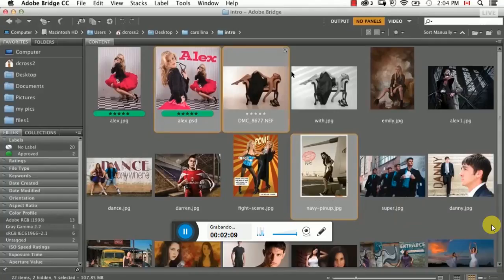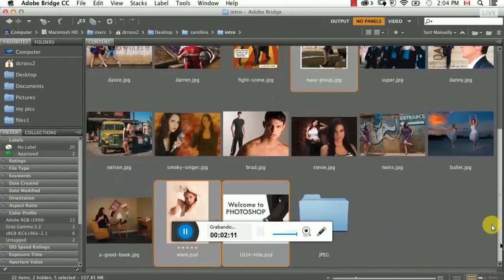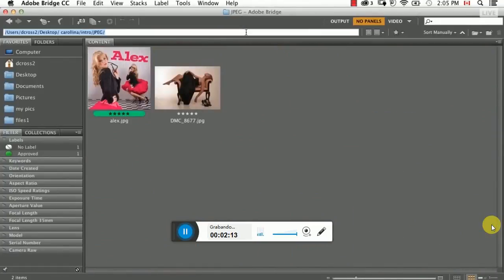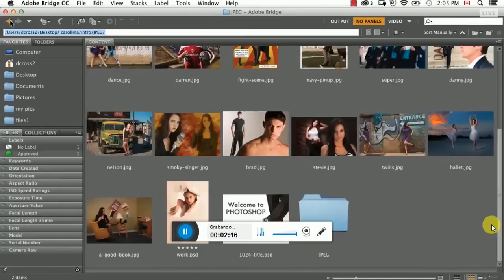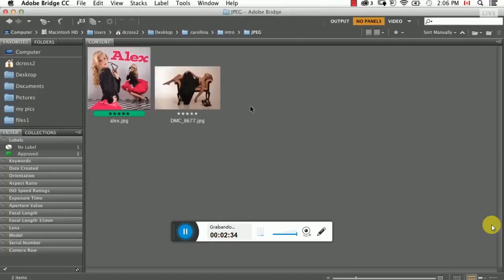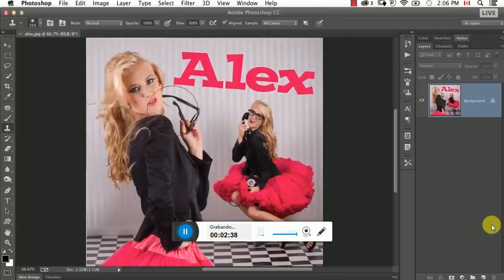down at the bottom, I now have a new folder that wasn't there before called JPEG. So if I look inside of it, well, now there's only 2. Now I did pick 5 files, but I'm sure that happened because some of them were already JPEGs, and I probably went, what are you doing resaving a JPEG? So normally I'd use this with either a bunch of PSD files or a bunch of RAW files or whatever it is, and say all of these I want saved at this size. And of course now you'll see it's no longer a layered file, it's a flattened one. But I previously saved my PSD version of it.